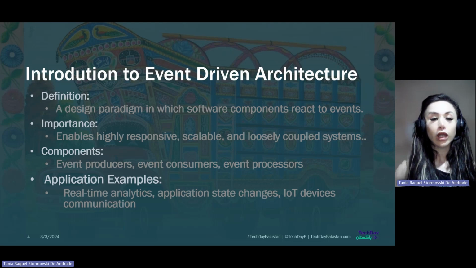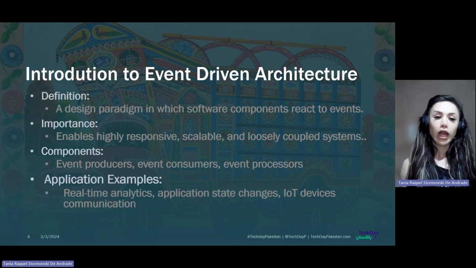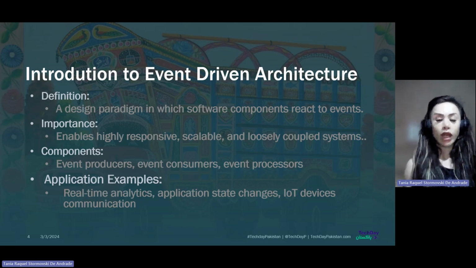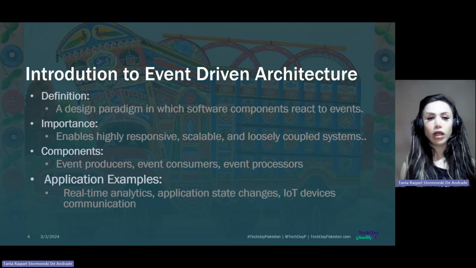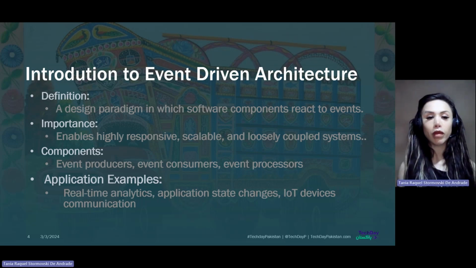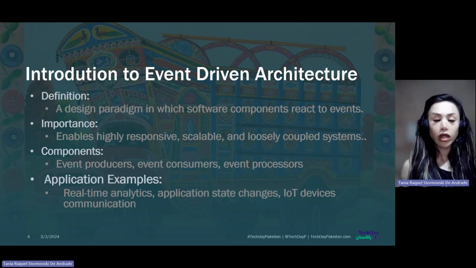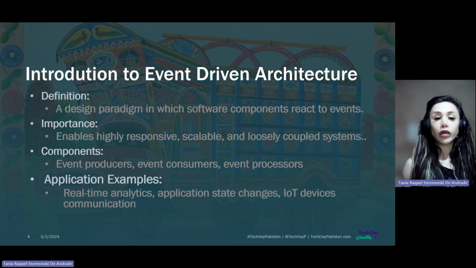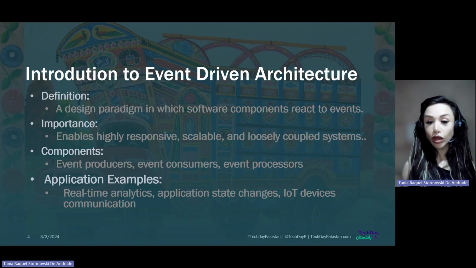Then I think it's important to bring a little definition. It's a design paradigm in software where the main idea is to react to events. It is very responsive and scalable, and I think the most interesting part is not just reacting, but how things work together in a decoupled manner. The main components of this type of architecture are event producers, event consumers, and event processors. Application examples are real-time analytics, supply chains, IoT, and system communications.